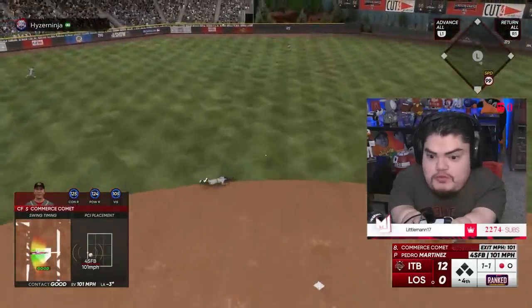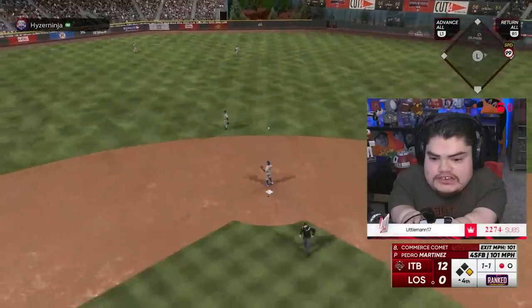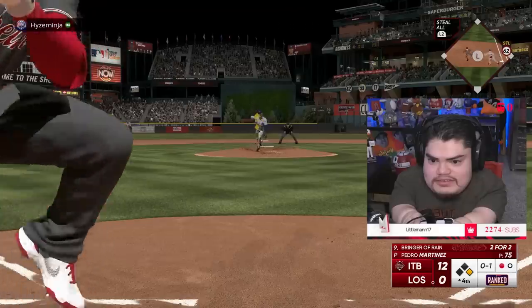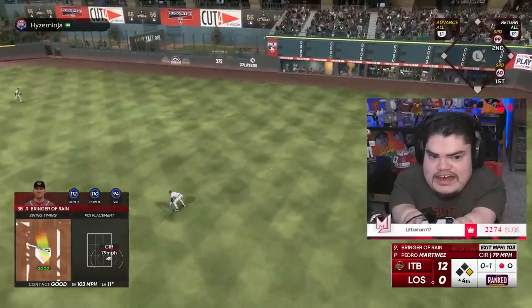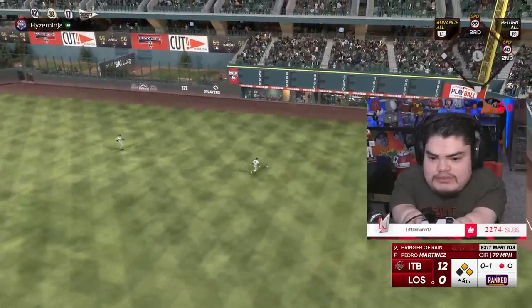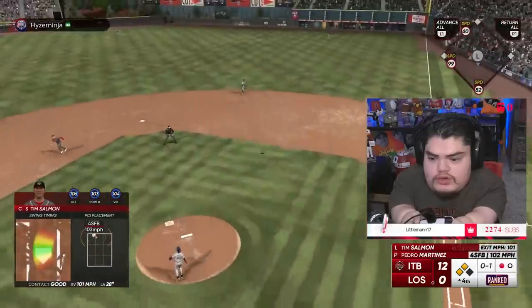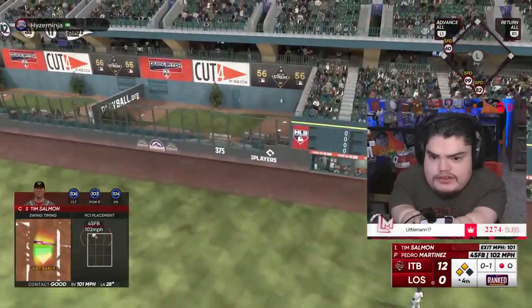Mickey got a hit. Wow. Oh my gosh. Mickey got a hit. Good swing. Who's that, Sammy? Boom. Oh, yeah. You should probably stop throwing the high fastball. I think I finally figured out the timing.